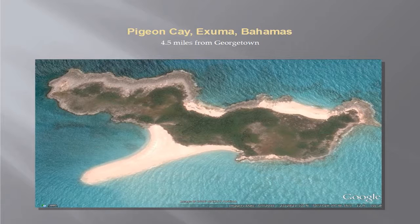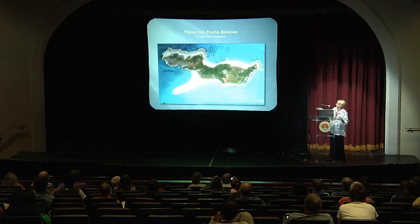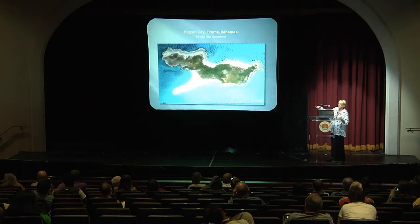Pigeon Cay, where we released the animals, was on the highest point, about 41 feet. It is a rocky area with a lot of sea grapes here, karst limestone around. We have a lower area, a saddle right here with this sandbank with a lot of purslane, and a higher area over here with a lot more dense sea grapes. A little open area here going to the north beach, sea grapes again, and karst limestone all around.